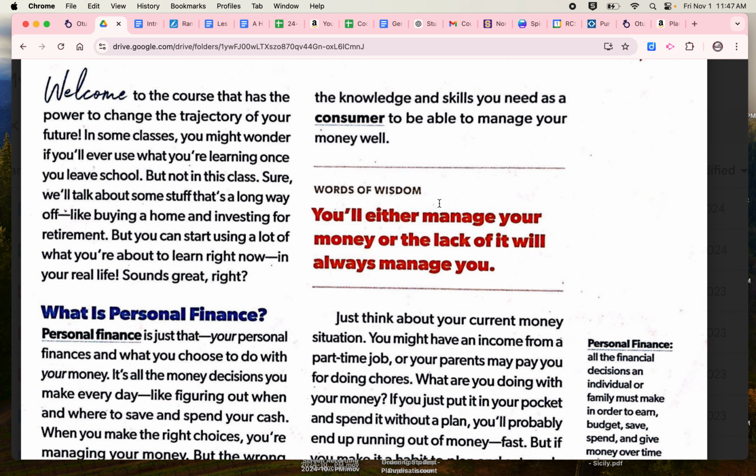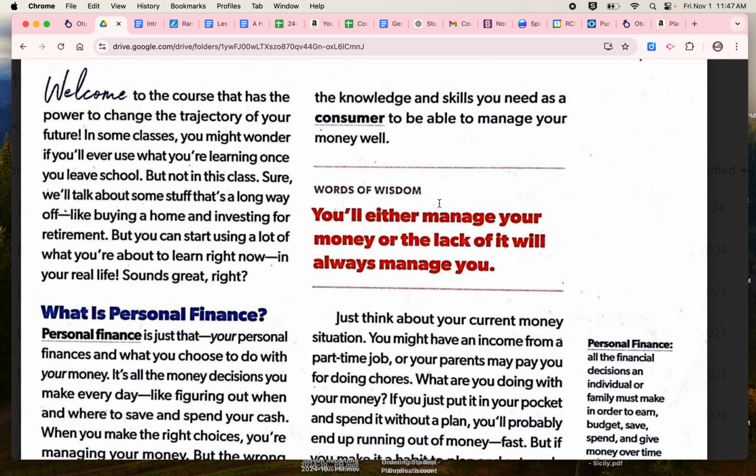So, words of wisdom. When we see words of wisdom, we write this in our Journal of Gold. We'll be talking about that Journal of Gold throughout the year. This will be a grade in this class. So the more that you write, the more information you put in that can be used on future quizzes and tests. So you want to get out your Journal of Gold if it's not out already and write this down.